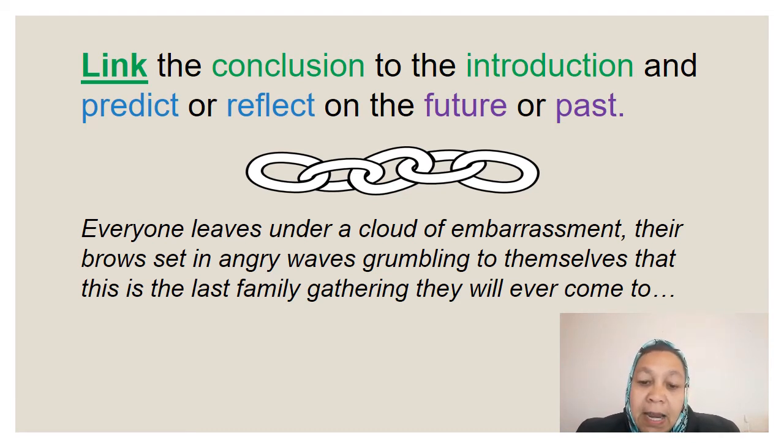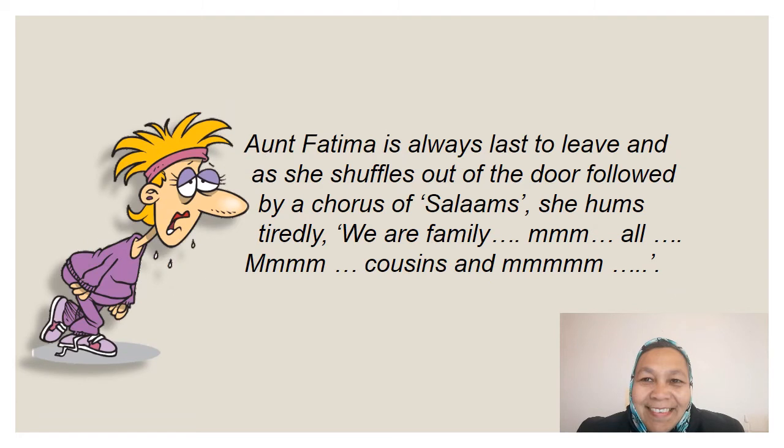Everyone leaves under a cloud of embarrassment, their brows set in angry waves, grumbling to themselves that this is the last family gathering they will ever come to. And so once again, the ellipsis suggests that possibly it will not be the last reunion, and that this is just simply the pattern of all the family get-togethers and reunions of this particular family.